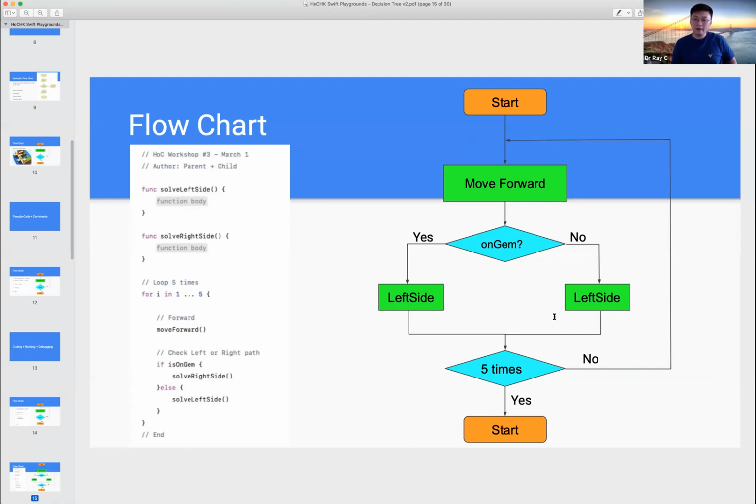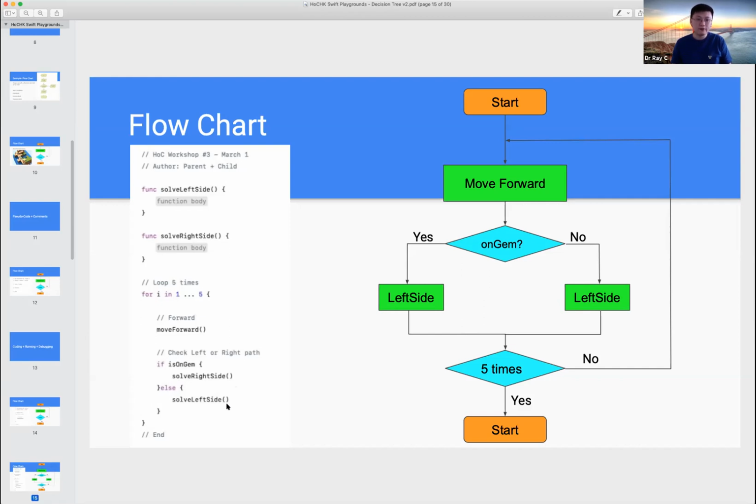If not, then you should go to the right-hand side. This is a typo. So basically, you have a very nice block. You're going to put it like this. If you are on the jam block, you will solve the right-hand side, or else you solve the left-hand side.